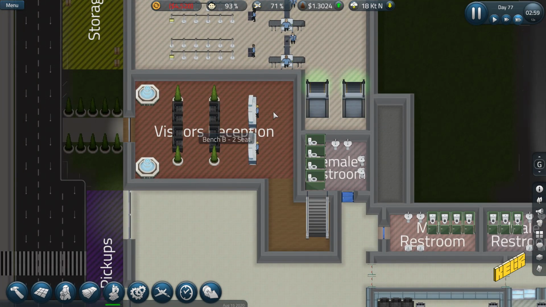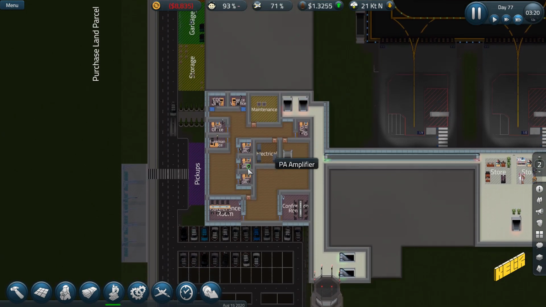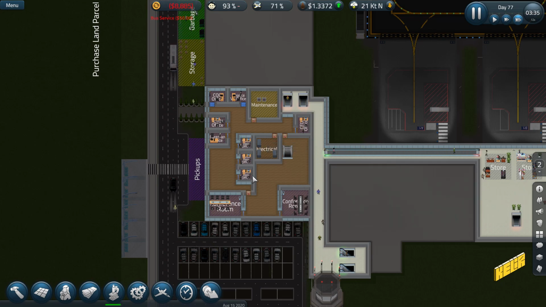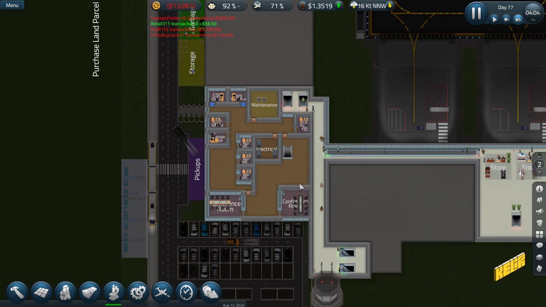We have a kick ass visitors reception, and if we jump up, we have a really good looking office here. We've got three salespeople assigned to different tasks, different accounts. We have a conference room here and a conference room here, and we tried to fit another conference room over here, but that didn't go as per plan. So that is that right now. Things are okay, things are fine.